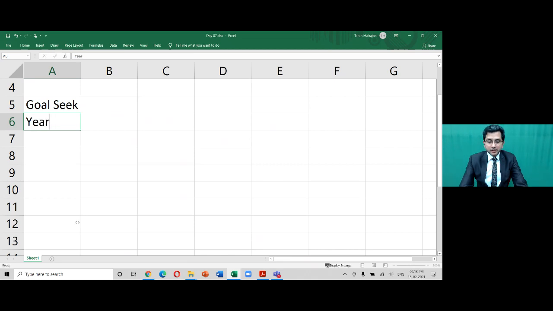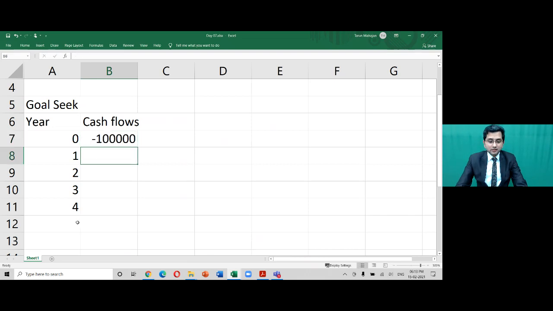Suppose there is a capital budgeting project and in year 0 there is an outflow of 1 lakh rupees. In the first year inflow is 30,000. Second year inflow is 20,000.